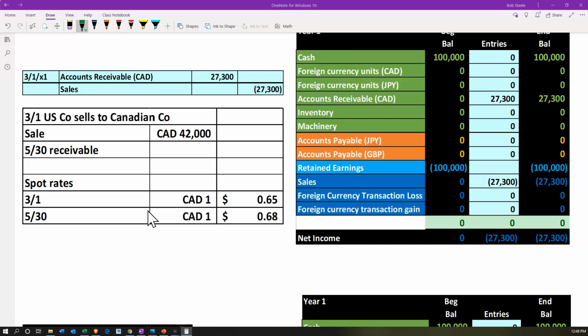The other thing we need to consider is whether or not we're going to get paid in Canadian dollars or in the foreign currency in the future as a receivable, or are we paying some amount in the foreign currency in the future, which of course will have an effect as to whether this is going to be a good thing or bad thing for us. Now, the only way to really get this is just to keep working problems. If you actually work the journal entries, then you'll start to kind of get a feel for this.